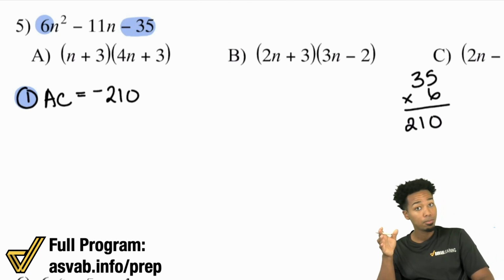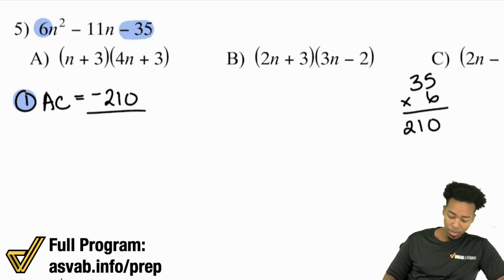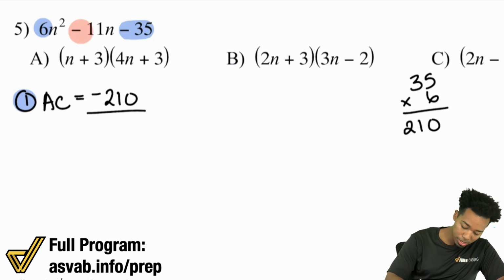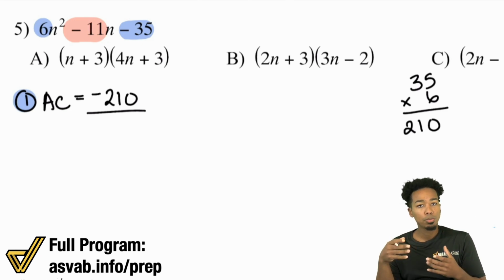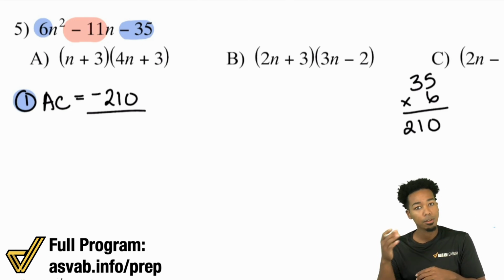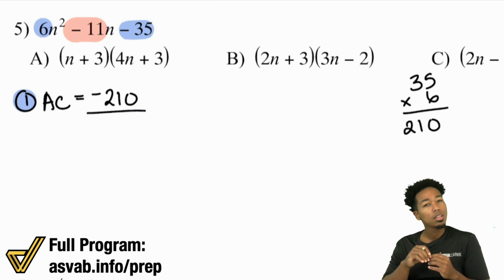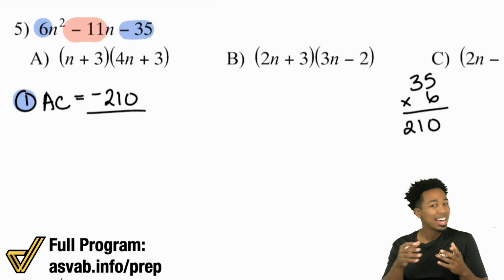That's going to matter because, remember, you're now looking for the factors of negative 210 that add up to negative 11. So what does this tell me? What this tells me is that the only way to multiply to get to a negative 210 is by having a positive and a negative being multiplied. And when you look at the clue, the B term, the negative 11, that tells me the bigger number is negative. When you add a positive and a negative and you get a negative result, the bigger number is negative. It has to be.